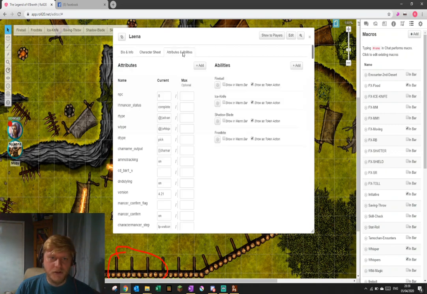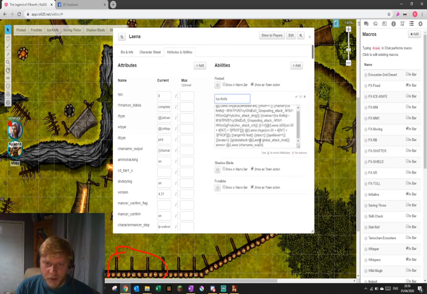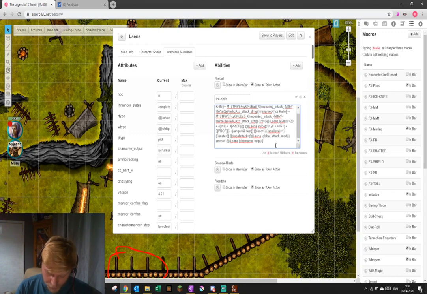Jump into the attributes and abilities, and you see how we've got ice knife. Oh, she has actually got ice knife. That's good. After all of the blurb, we're going to do hashtag and then FX ice knife. Okay, and unless I've done something wrong, this will now work as it should.